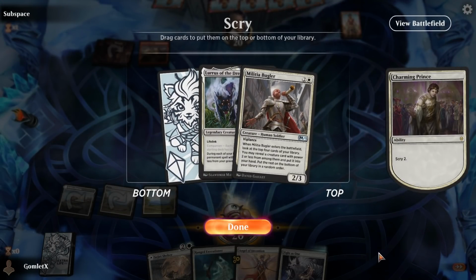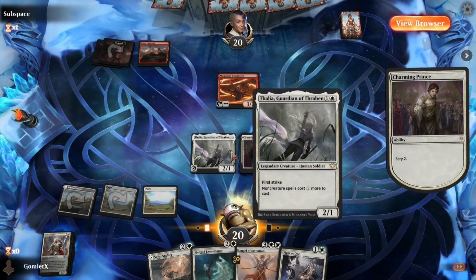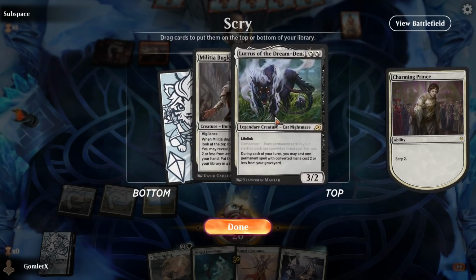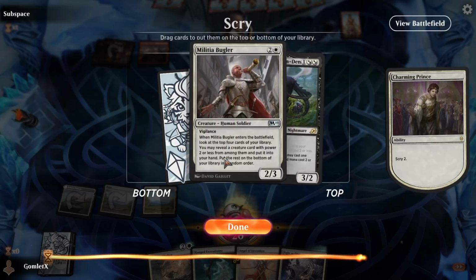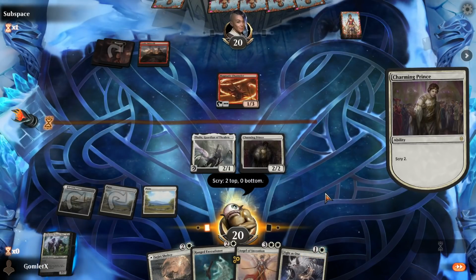Well, Militia Bugler's pretty awesome, as is Luris, but these have to die for Luris to be good. I don't know. These are both great cards, but we aren't hitting lands if we do these. We get to play Sajiri Shelter as our 4th land. We need to play Luris before Bugler, or Bugler just puts Luris on the bottom of our library. These do seem awesome. Yeah, I'll put them there.